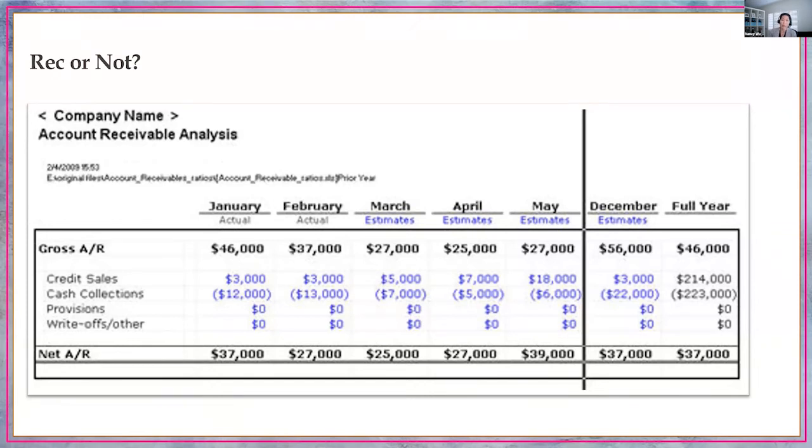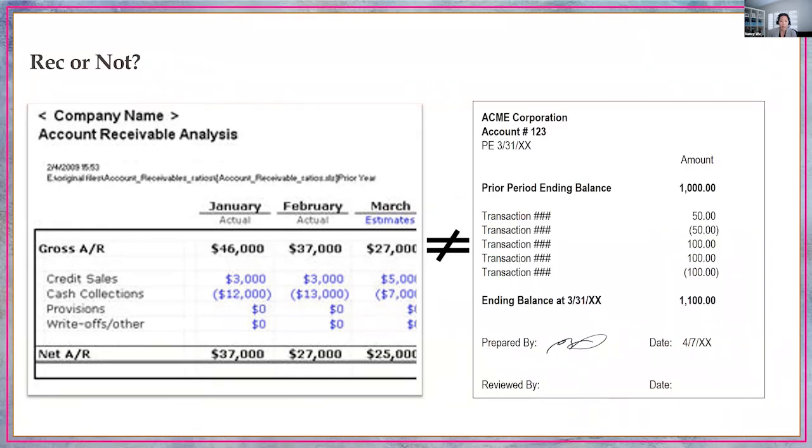In summary, this is a higher level review. This can be very effective in cases where there are large dollar movements, and it helps to look at patterns and previous periods to assess reasonableness. So this is a roll forward. Now, we might think, wait, isn't this roll forward just another version of the little transactional detail thing that I showed you to begin with, right? It starts with a beginning balance and then it rolls into the ending balance. The answer is no, they're very different.